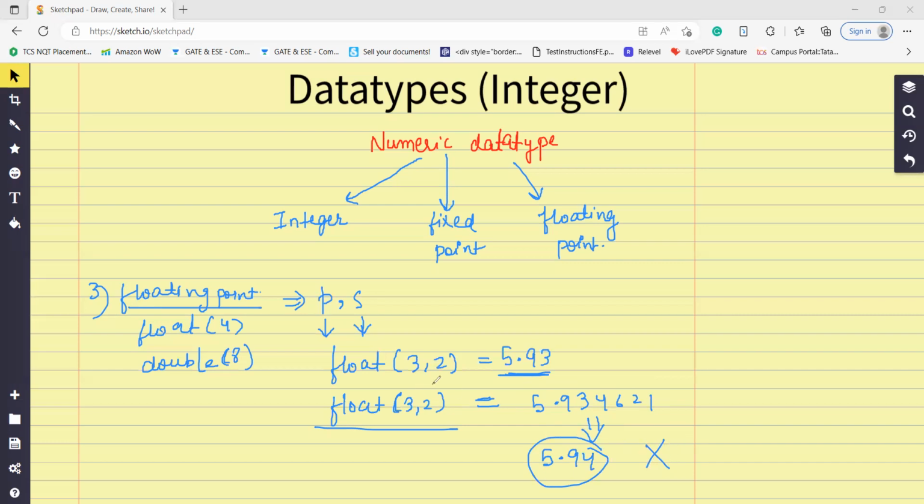So this is what floating point is. This is the difference between fixed and floating point. It is going to just round off without giving you any warning. And why is it going to round off? Because this is what we have mentioned. It is going to follow everything that is present. It is not going to exceed that, and it is not going to decrease the number of values present.